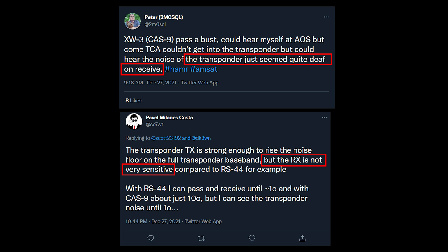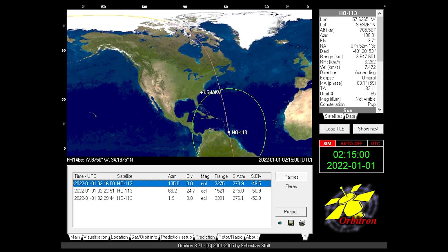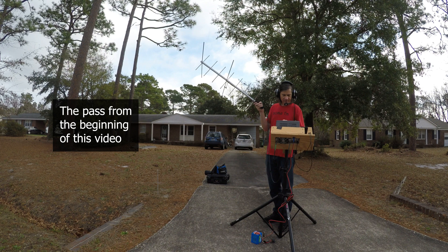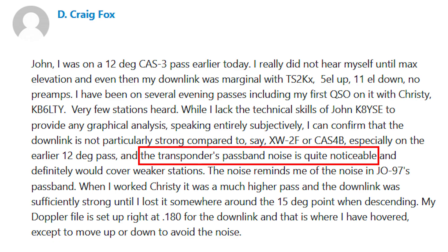Another issue is that the receiver is not as sensitive as would be desired. While it can be worked with 5 watts and an Arrow 2 portable antenna, it can be hard. Paul Stetzer, N4HM, did it the morning after launch. I was also on that pass and heard Paul weekly make contact with Doug Papay, K8DP. I didn't have luck hearing myself on the transponder though, and I was occasionally using 30–40 watts with my Arrow 2. I have since successfully made contacts on the satellite — first on a 25-degree max elevation pass over the Atlantic where I used 70 watts, and also on a 75-degree max elevation pass where I was able to use 25–50 watts and hear myself on the downlink.